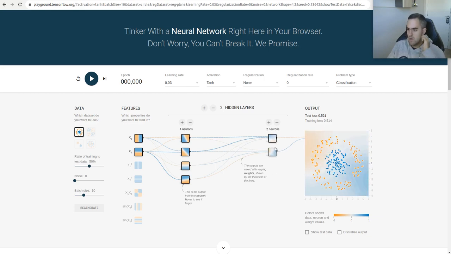And we have these two neurons here in the output. So the planning here is we're telling the neuron, hey, what do you think is on this point? Is it blue? Should it be blue? Should it be orange? And of course, as we can see, this is not 100% exact, right? So if we try to train, we can give it a plane here, and we're going to train on this data that we're inputting here, this circle and this orange donut, and we're going to see what happens.